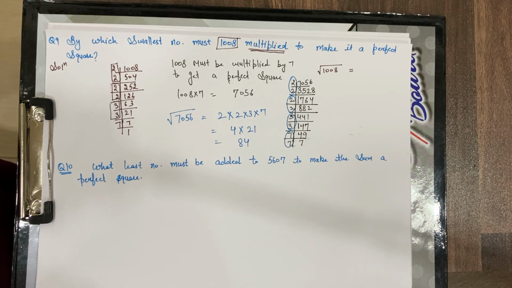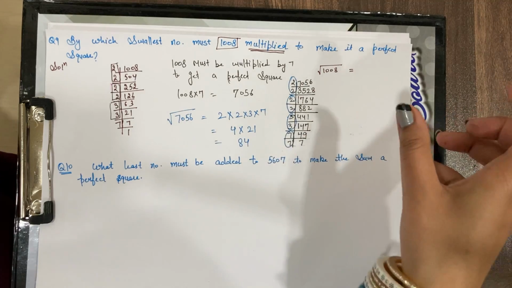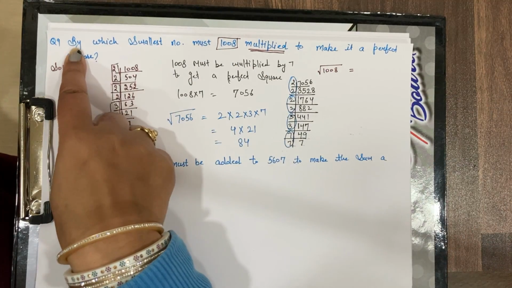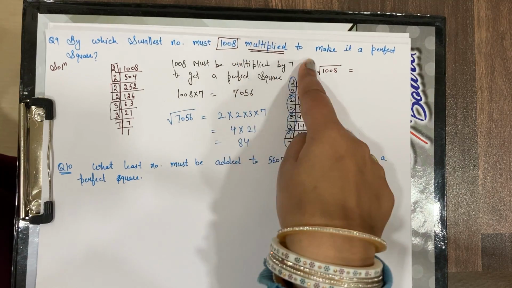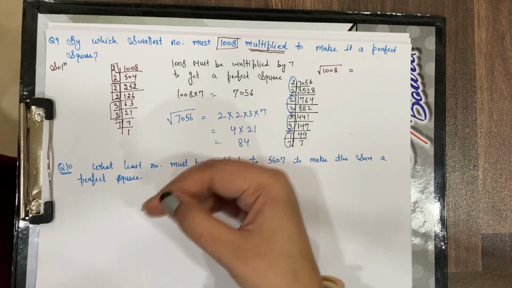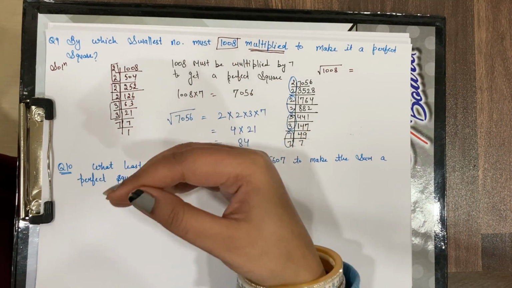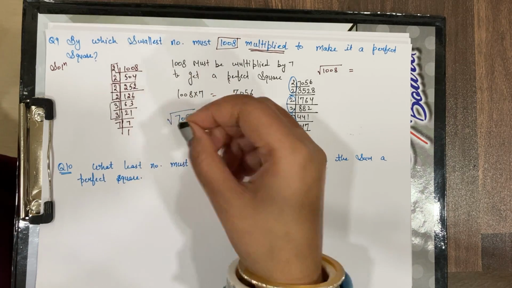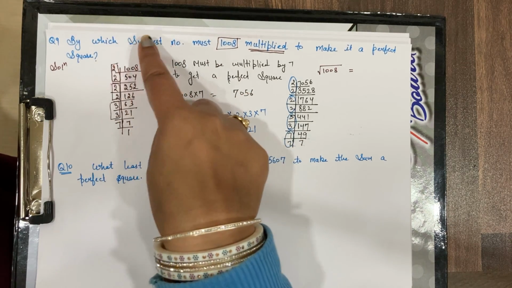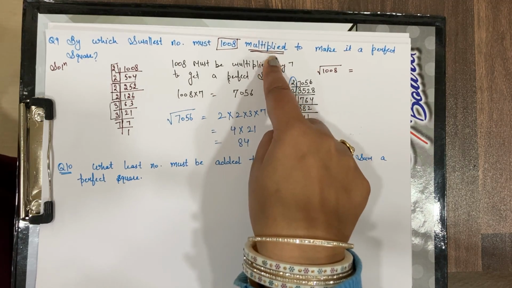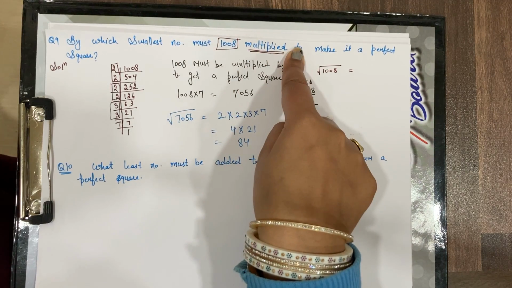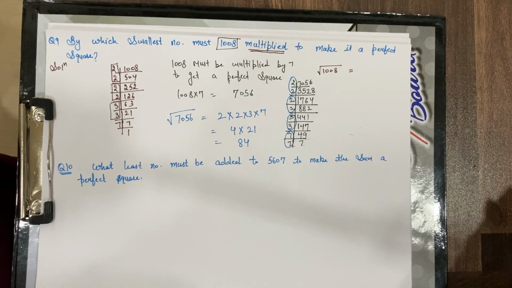I hope this question is clear to you. But with this, I want to add one more concept. For example, here it is given, by which smallest number must this be multiplied. Multiplied का number मतलब होता है कुछ और हमें साथ लगाना है. We have to attach something to it. If the question is by which smallest number must this be divided, अगर question divided का होता तो the steps would have been the same. Check how.